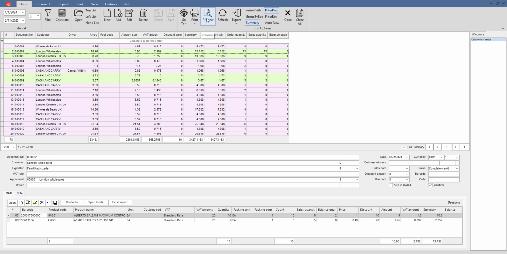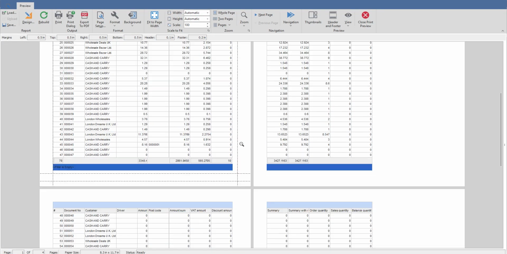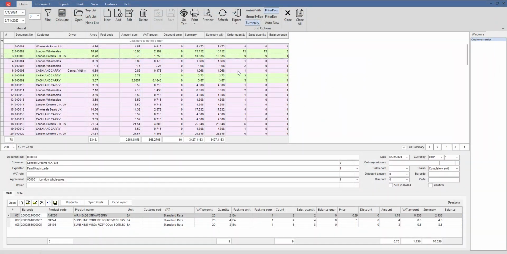Reports turn to PDF format by the preview button. For example, we can choose again and preview. We can see it like this. Then close print preview. And we can also use the refresh button once to reflect the invisible data. And then reports and documents data are obtained by the export button in Excel, text, HTML, XML document format. We can see.